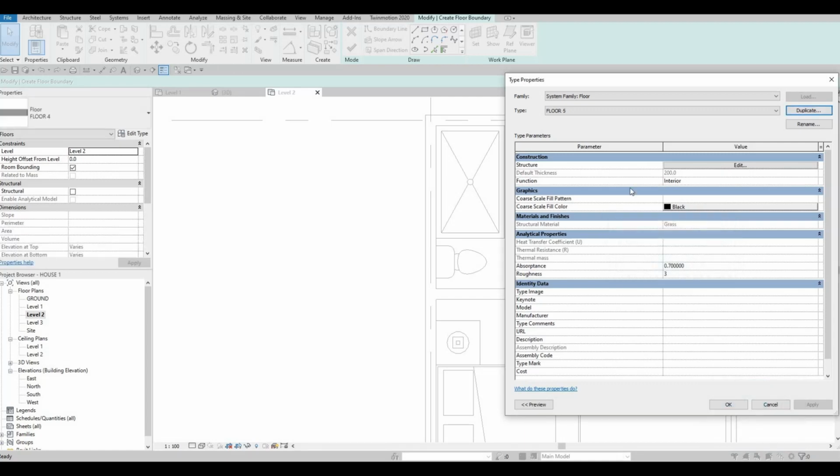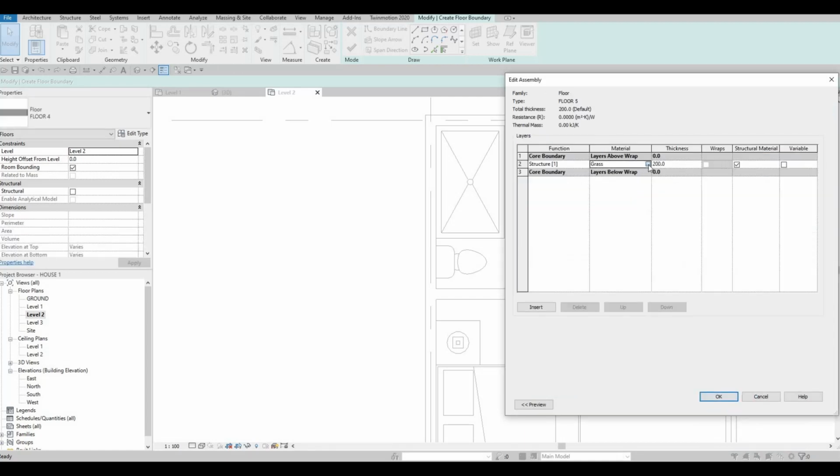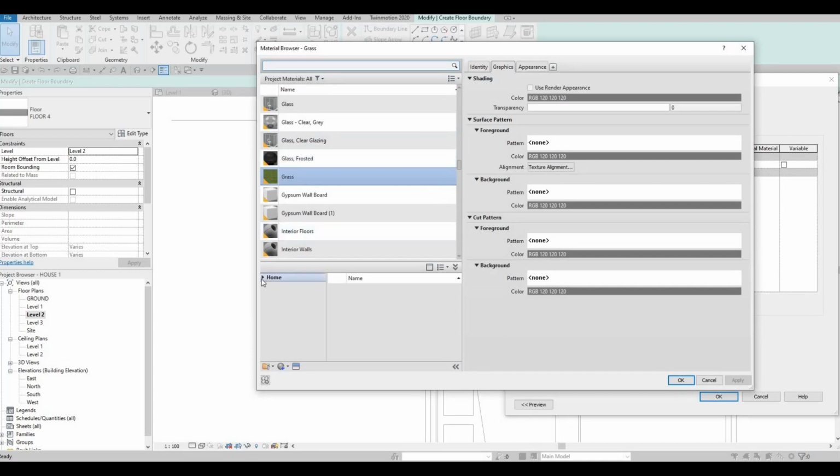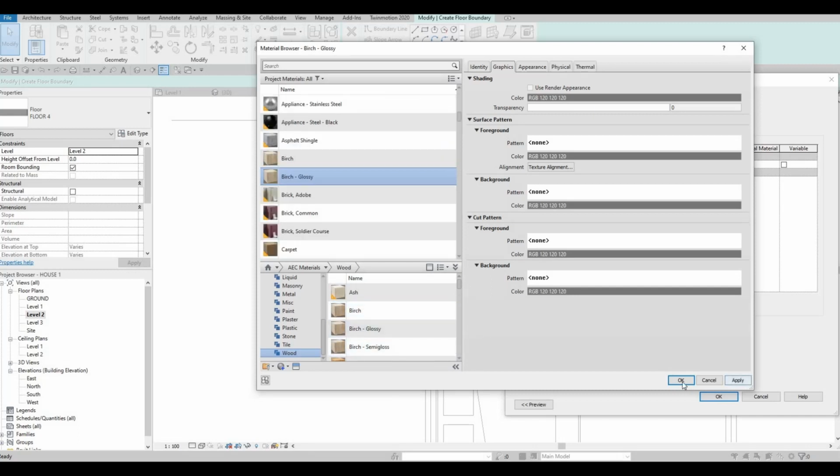Floor number 5 now. And then let's change this. For the top, I want it to be wood flooring. So select the wood. And then here, we already used birch, so birch glossy. Let's add that.